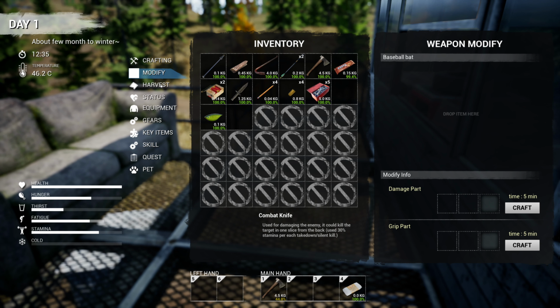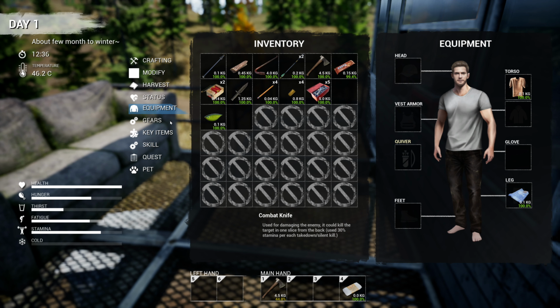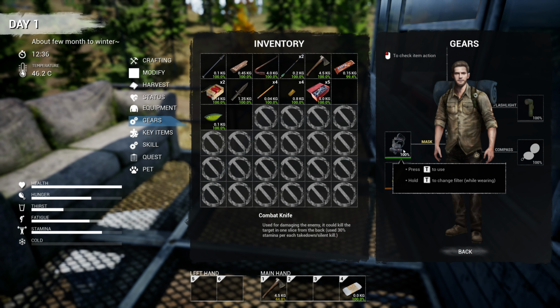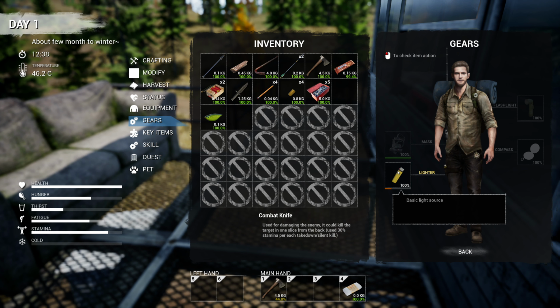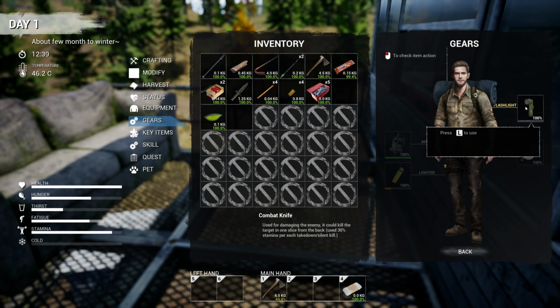And also, I wanted to point out there are also some stuff in here. There's weapon modifications, there's harvesting, there's statuses in case you need to look and see. Here's your equipment, here's your gear. There is a gas mask that we can wear when we go into the green gas, so T to use or T to change filter while we're wearing it. Got the lighter, that's our basic light source, and that's where we use the fuel from. We do not have the compass yet.